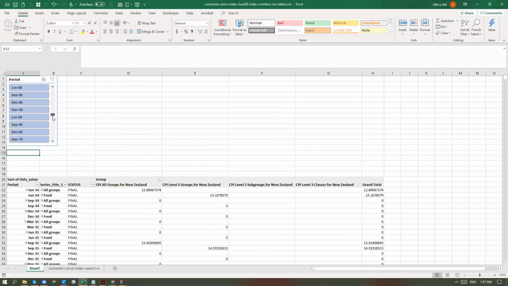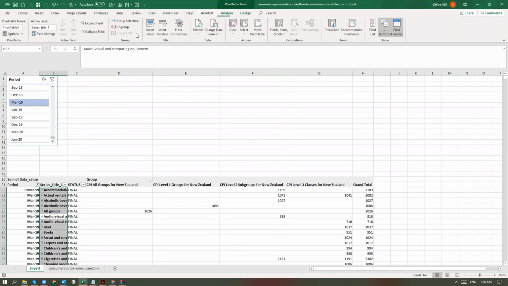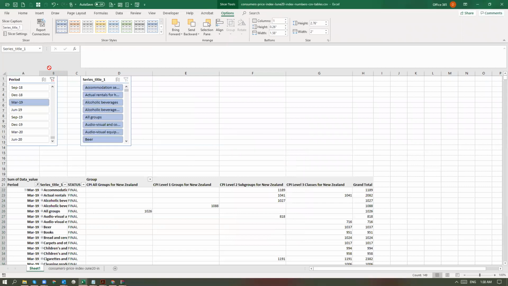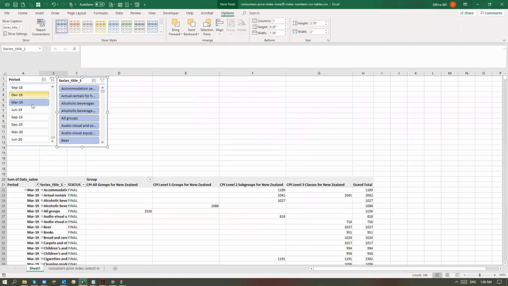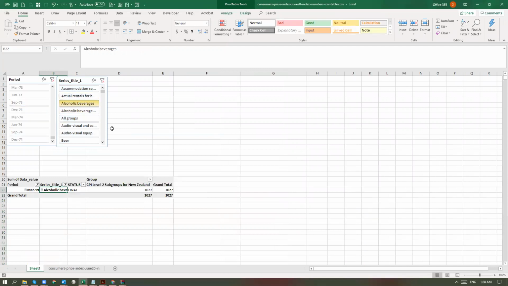It's also nice to look at. Like I wanted to see December, and then you create another filter. Let's say I have this pivot and I have a slicer, another slicer, which is the series. So I wanted to see March 2019, but only alcoholic beverages, like this one.